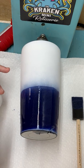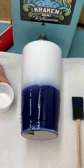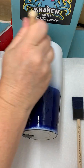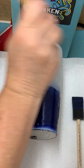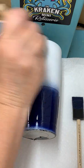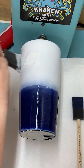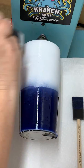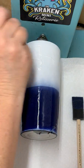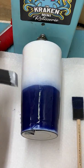Now I'm going to take my white with another foam brush, a separate one, not the navy one. Start at the top so that I don't mix the colors too much. And I'm going to get white to go all over and spread all over the top part of this cup so that I can marble up into that, and it's a wet situation. It will marble nicely. And this again has a little bit of that sparkle in there with that holographic acrylic added to the Alumilite dye.